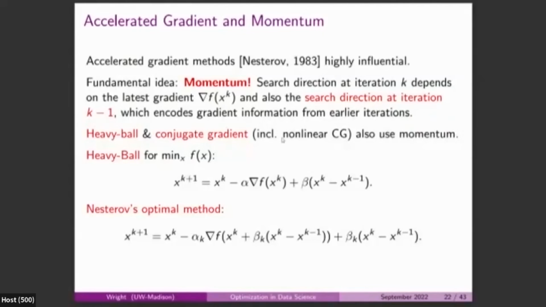Now, Nesterov's method is just a little bit different. This first one is the so-called heavy ball method. It's been around since the 70s. In Nesterov's method, you sort of take the momentum step, which is the beta part of the step, before you evaluate the gradient. That's why I've highlighted it in red here. You take xk plus beta times (xk minus xk minus 1). You take that step first, you evaluate the gradient at that point, and then you add it in. You add in a contribution from the negative gradient.